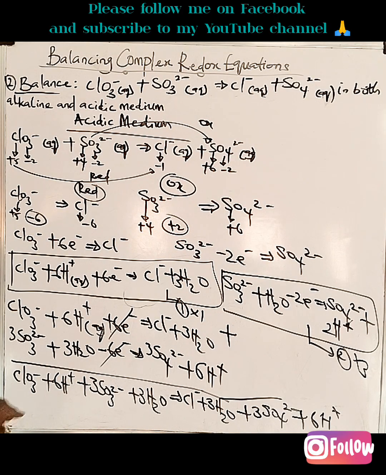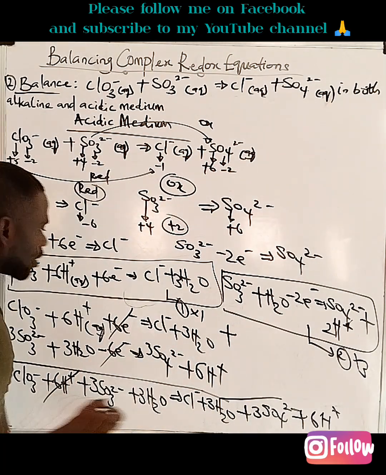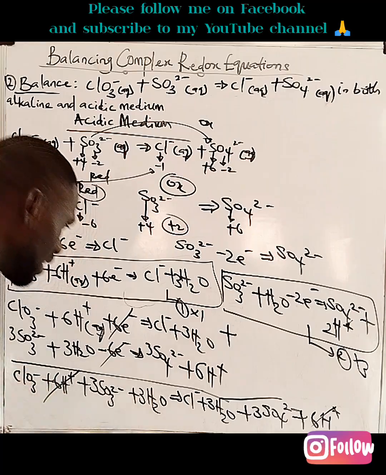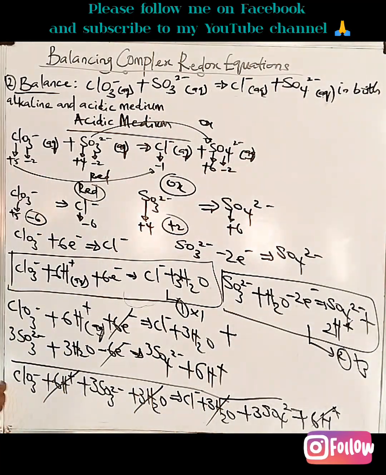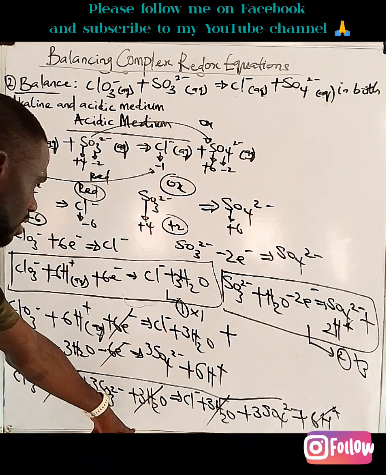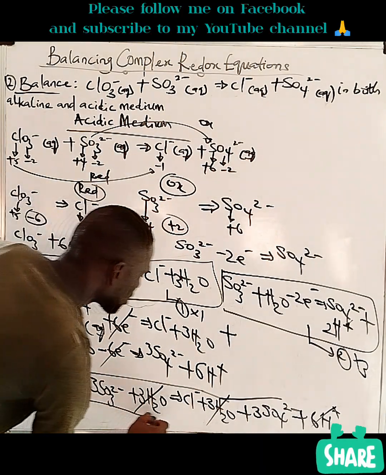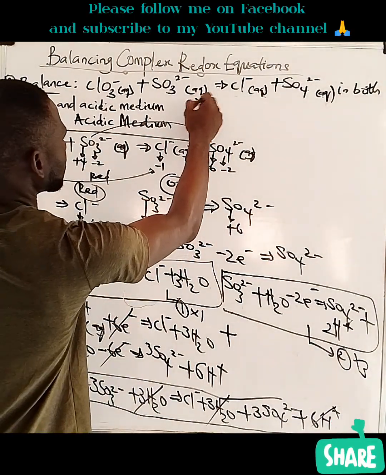When we look at this, 6 hydrogen ion here, 6 hydrogen ion here, they can take out each other. Then 3 molecules of water here, 3 molecules of water here can also take out each other. So we have everything well set out. Hydrogen ion out, 3 molecules of water, taking out 3 molecules of water. So what do we have? We're going to write out what we have left. This is balanced already. So what do we have left? Let me just state it down here. This is our balanced equation.